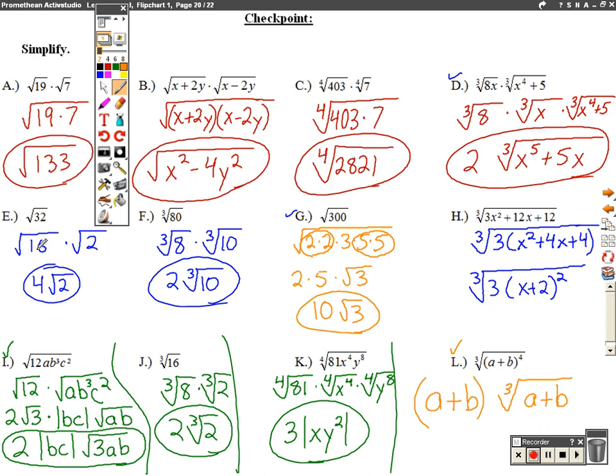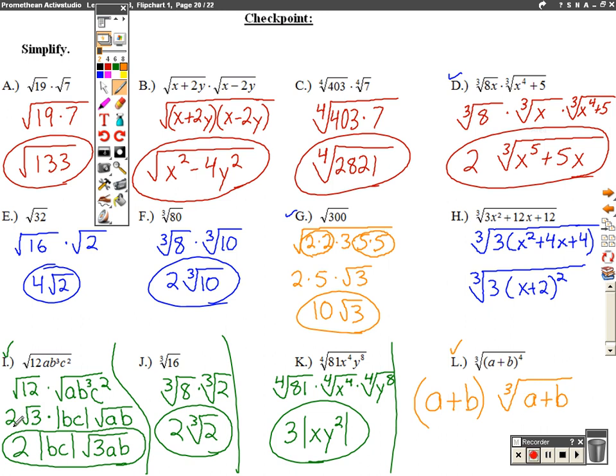In letter I, we had a lot going on with a number as well as some variables, so I kind of broke it up into 2 and took care of each one separately. The square root of 12, you can either use your factor tree method or the product rule method. Either way, you get 2 times the square root of 3. And then for our variables, remember how we handle these. We divide the index into the exponent, and then anything that comes out has to go into absolute value brackets.